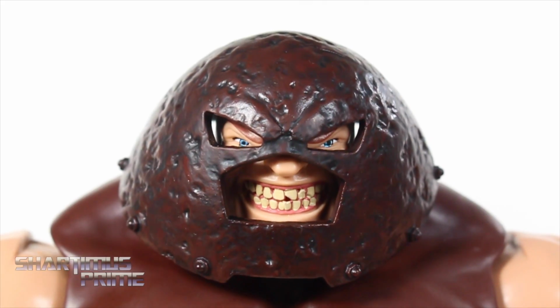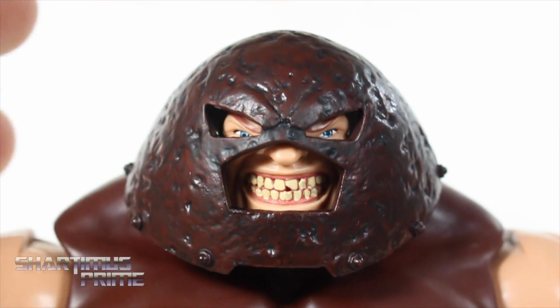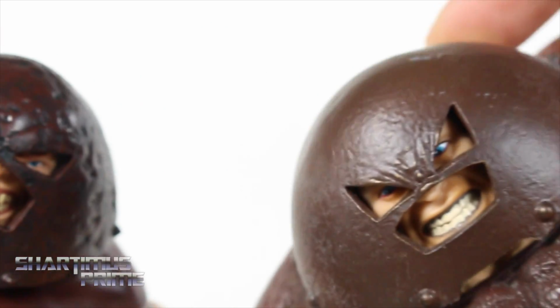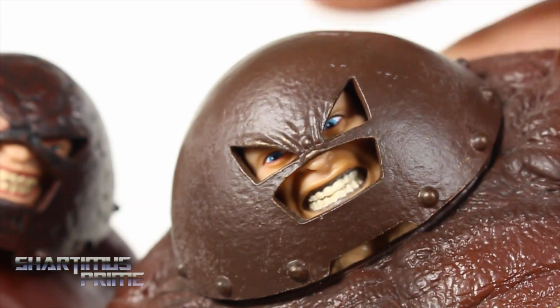The only thing is that the overall shape of the helmet over here isn't exactly what I would like to see. For your comparison, you could see next to the Select Juggernaut, this has a much more rounded dome look, and this is what I prefer to see from a Juggernaut.